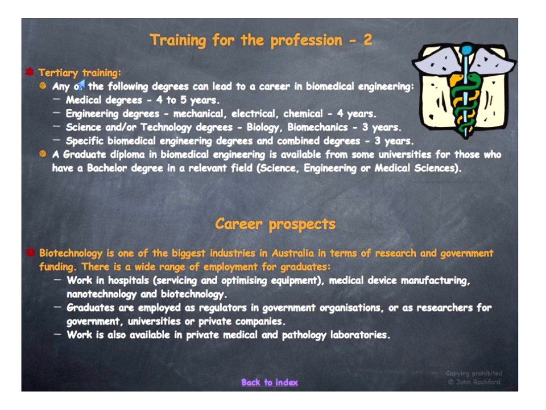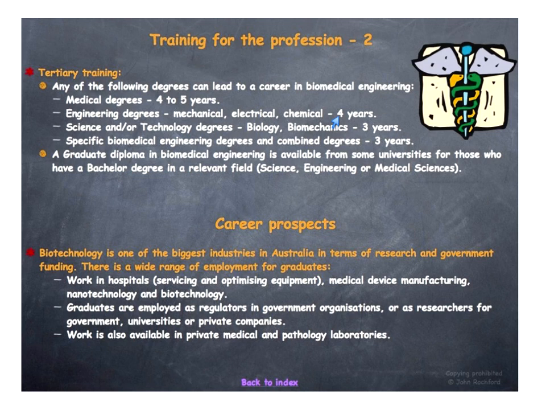Training for the profession. This is tertiary training, this is university training, this is a bachelor's degree, master's degree, or a doctorate. Medical degrees take 4 to 5 years, and as you know, you've got to get a very high ATAR because of great demand for people getting into medicine. Engineering degrees are generally related to biomedical, mechanical, electrical and chemical, and now more it's getting to have software included in that, software engineering, and these are 4 years duration.